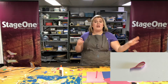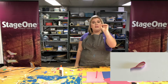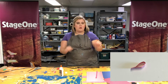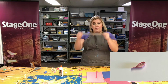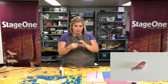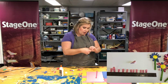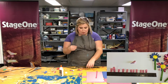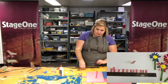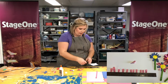Now, depending on how long you want this craft to take or how quickly you want to do it, you can sit and hold each petal to make sure the glue sets. If you don't want to wait, if you don't want to hold each individual one, it's totally up to you. What I did was I have a really sturdy, heavy metal ruler, and I did one dollop of glue. Whoop, I dropped it, sorry. And I went ahead and folded it, and then I slid it under this piece of heavy metal ruler so that it would hold multiple petals at a time. So I let those sit while I did the rest of the craft so that the glue could firm up while other things were happening.